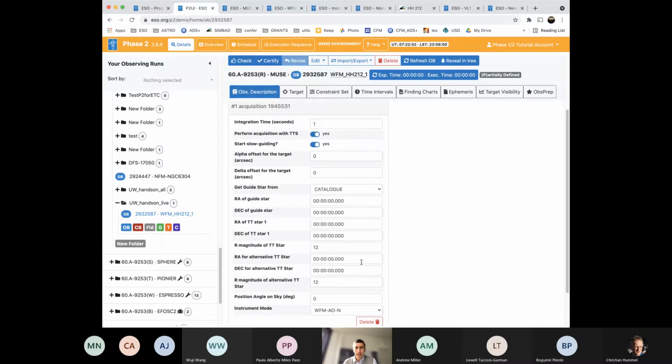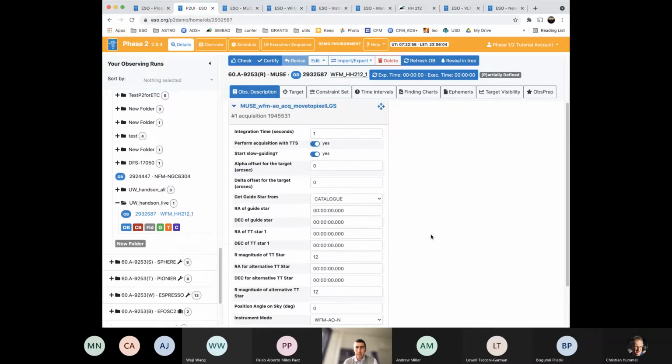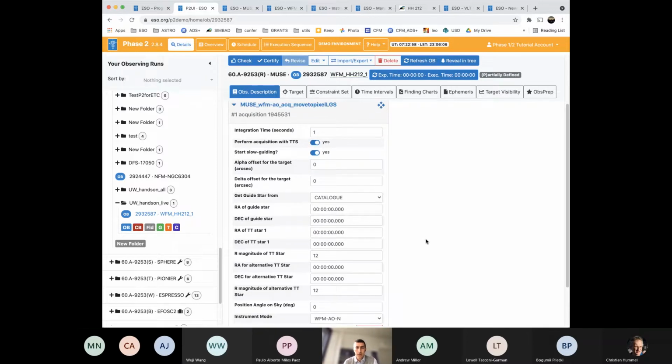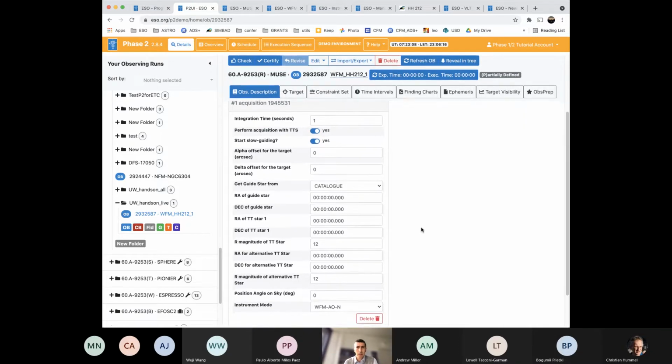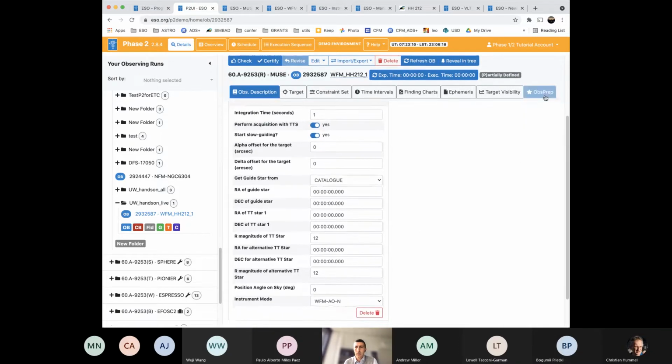How do we set up the other parameters? The other parameters of the acquisition can be set up either manually, if we know exactly the right ascension of the VLT star, the magnitude and everything, or, and I would suggest to use this second possibility, using the obsprep tab.